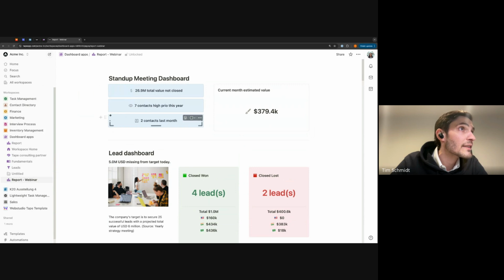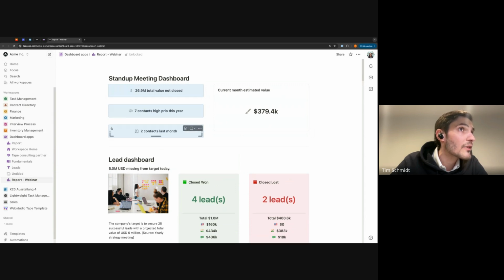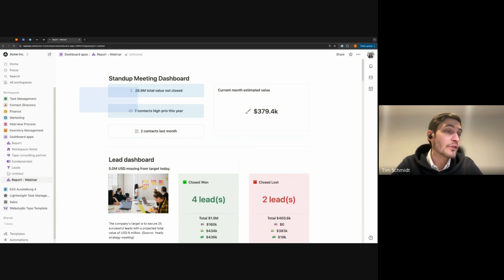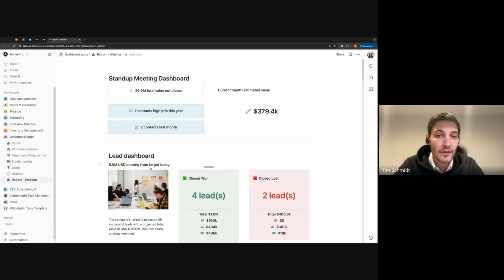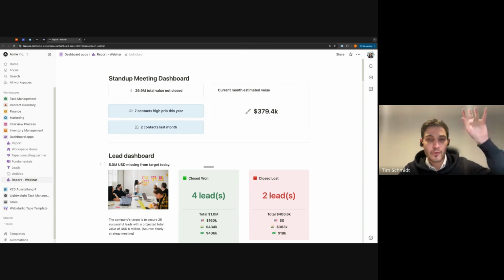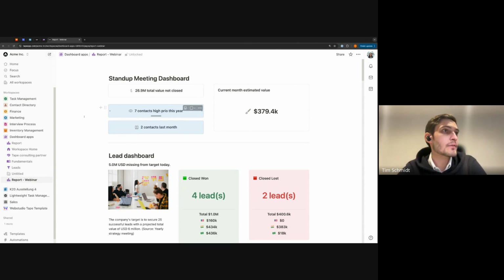So when I select small, it's tied together. I can select extra large. And the cool thing is that you can actually set this between each block. So if I want to have a large spacing between those two, but between these, I want to have a smaller one, I can change it individually. So this makes it very, very customizable. And this is the foundation. If you think about a record layout, of course, you need space between the input fields. And this is the base foundation that we built to provide the new record with the proper spacing to get started. Do you have any questions?